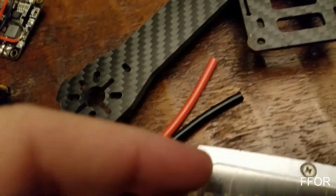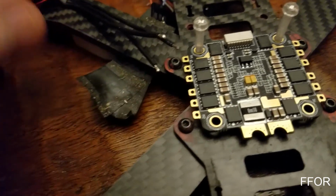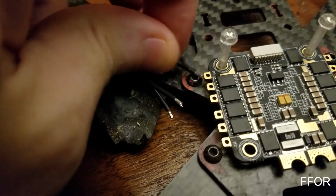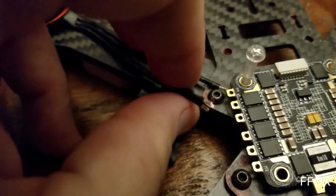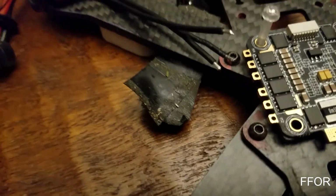This part's kind of funny in that if you use this 35 amp ESC with these motors on the Wizard frame, a funny thing happens, and it's hilarious. The wires that come on this are 1 to 3 millimeters short. So there's no way you can just wire it in and then connect the motors. And it's kind of annoying because it makes the build not quite as neat as it should be. You can trim and cut and add the wires where you want to.